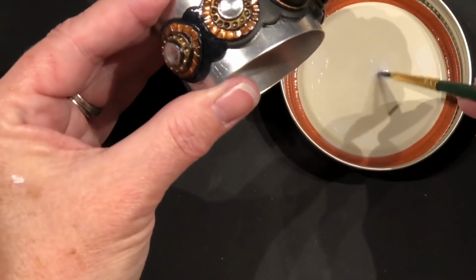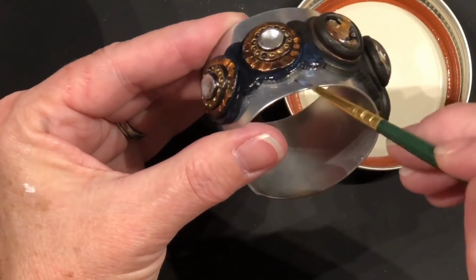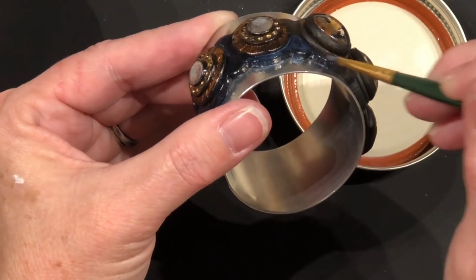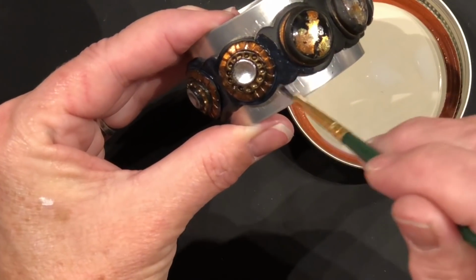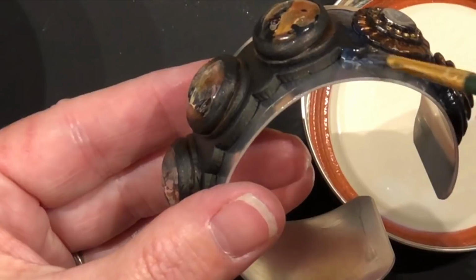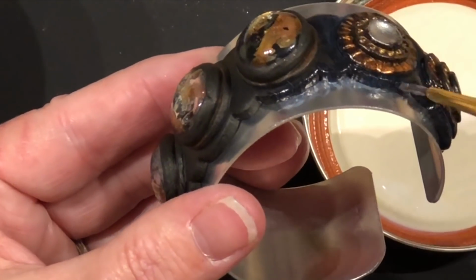And get a little more, put it in my lid, dab some of it off, and that's really all there is to it. Just making sure you get your edges. Getting up here. And then I'll turn it so that I can get this edge. And this is going to give it a nice little shine.